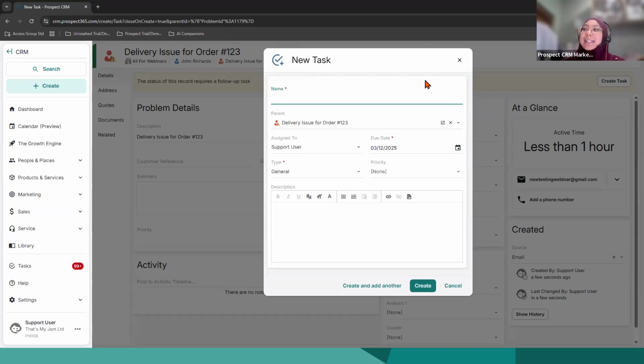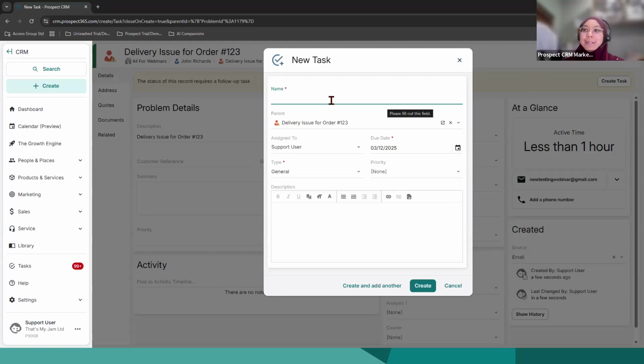So what this means is this particular status that we are on right now is a required status where the CRM users need to put in a task. You can absolutely change this in the configuration setting, especially if you are a CRM admin. But this is just how it works when you are setting a certain required task over certain statuses.